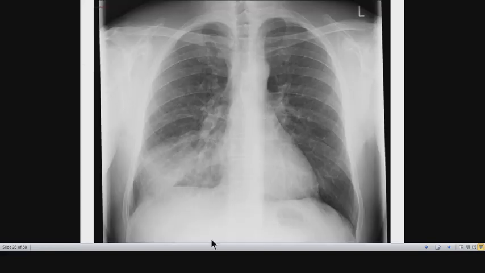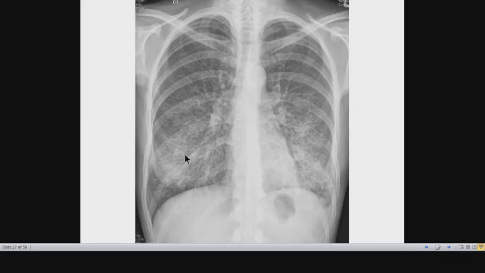As you can see here, this is a chest X-ray of a patient with community-acquired pneumonia, in which there are the typical radiological findings of typical pneumonia, which is consolidation. There is right-sided lobar consolidation, which can be seen clearly, and this indicates that this patient has pneumonia due to typical organisms. This is considered lobar pneumonia because there is lobar consolidation.